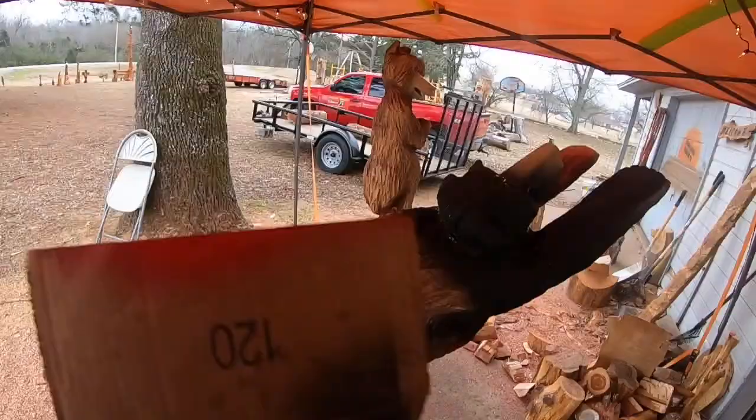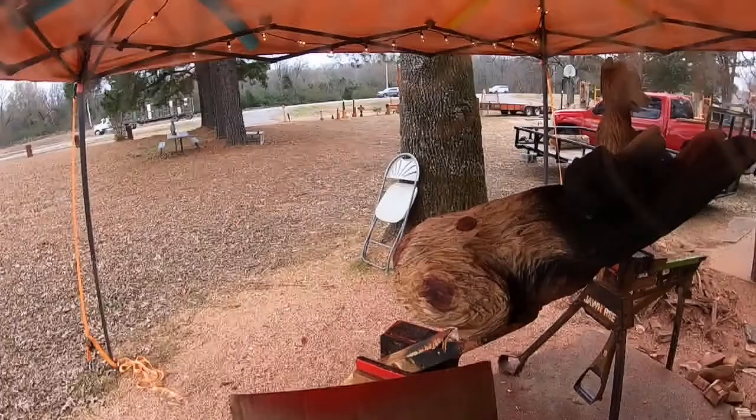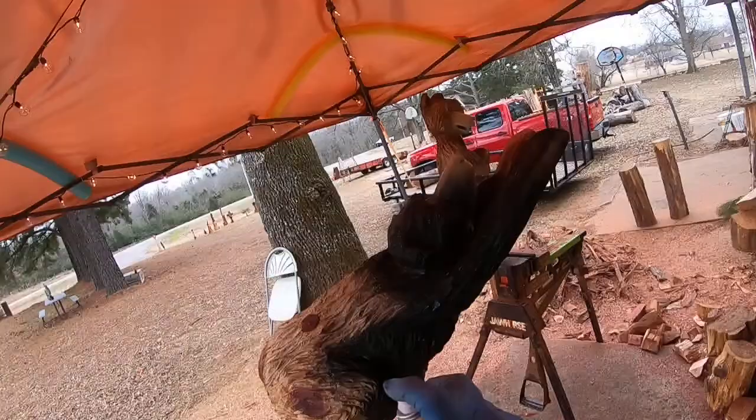One thing I did earlier today is I put screw holes in and I countersinked. It's going to be for these timber locks here. I've got some short ones and some long ones. Timber locks are awesome with chainsaw carvings. They really are.